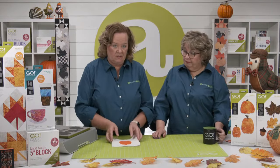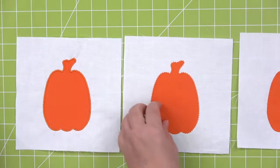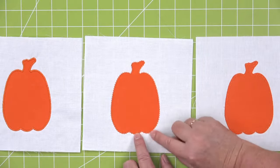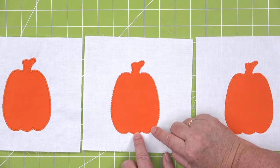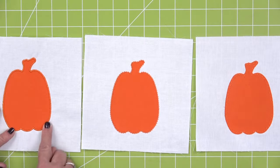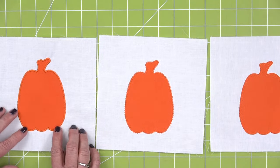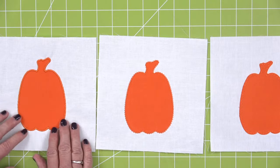Don't forget we have free embroidery downloads for our non-designer shapes, available in three different stitches. Here are some samples with that great pumpkin die — the satin stitch, the motif stitch, and the blanket stitch. Blanket stitch is pretty much the standard for most people. The motif stitch gives animals a furry look — great for spiders, cats, or dogs. The satin stitch is a super smooth, tight stitch — perfect for things that get washed a lot, like tea towels, aprons, oven mitts, t-shirts, and garments.